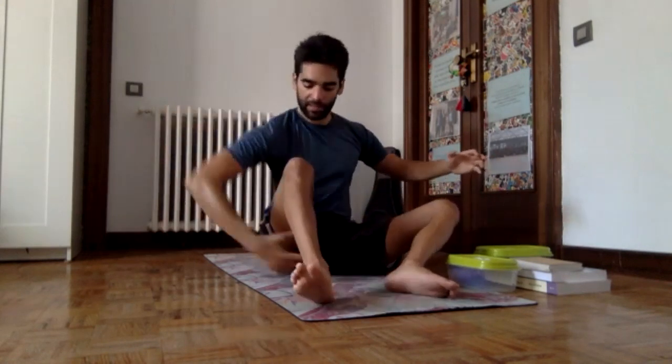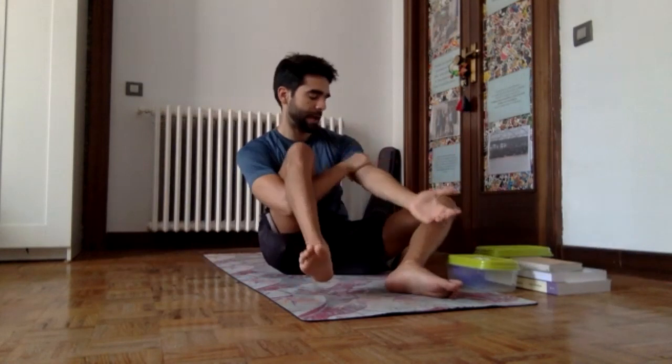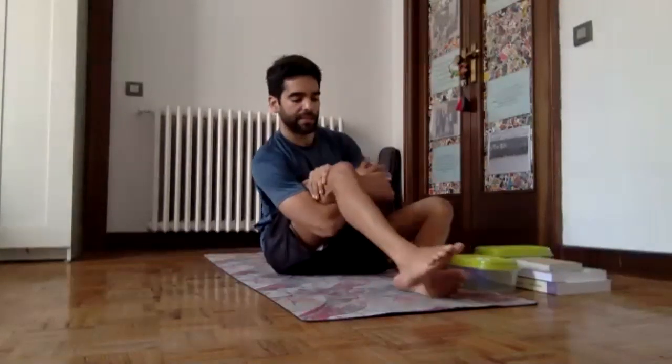Okay, so it's the same exercise with the arms. I mean, you bring the right arm under, you grab the left bicep, and then you take the left hand on top of the right thigh this time. So I'm isolating the thigh. And then from here, I find external rotation of the shin. So it's the knee joint now.